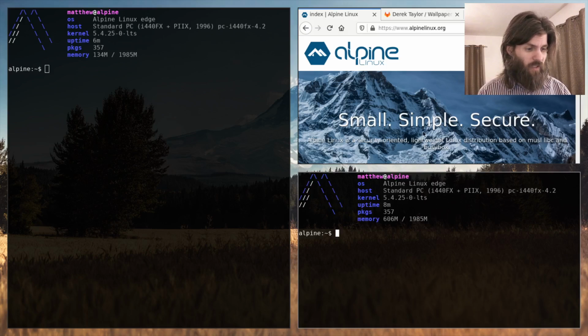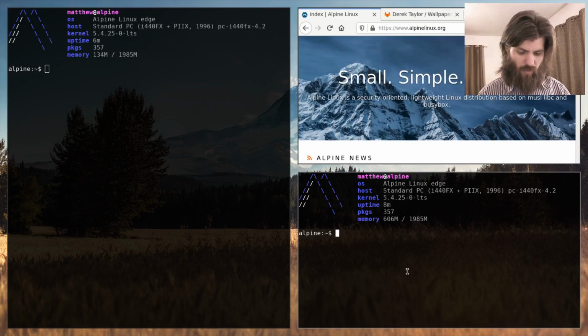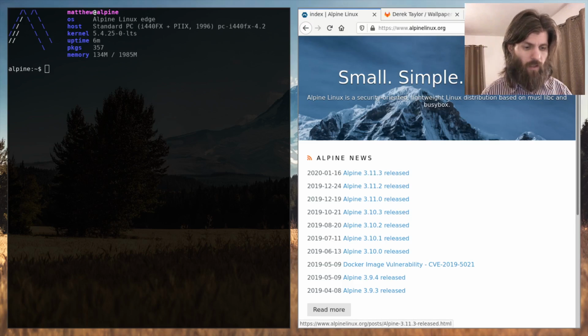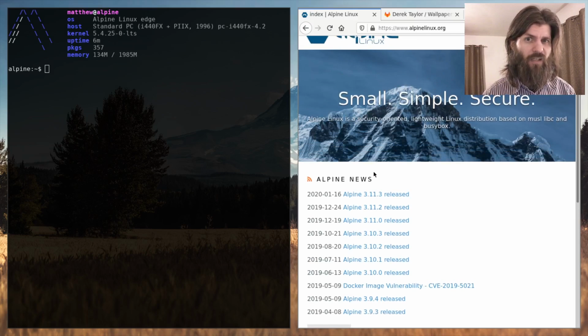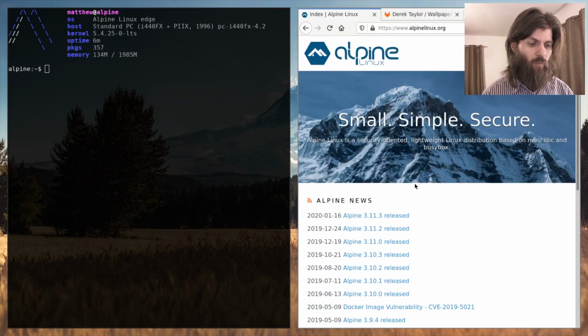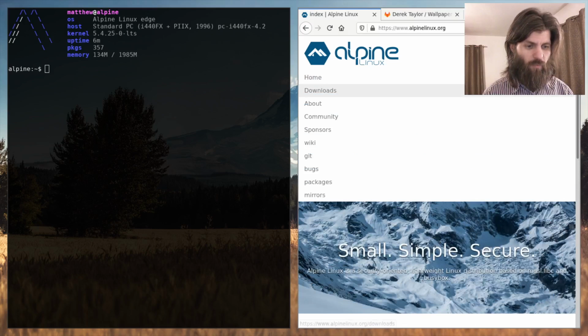And so with Alpine Linux, let's just scroll down here. I guess we can close that one. Latest release is Alpine 3.11.3. But I've enabled the Edge repository, so I think that puts me at kind of the latest testing stuff, like a rolling release, like Arch or Manjaro would be, or close to that. But Alpine is significantly different in how it handles a lot of stuff. And one of the reasons I'm interested in using it is because of how many architectures it supports.